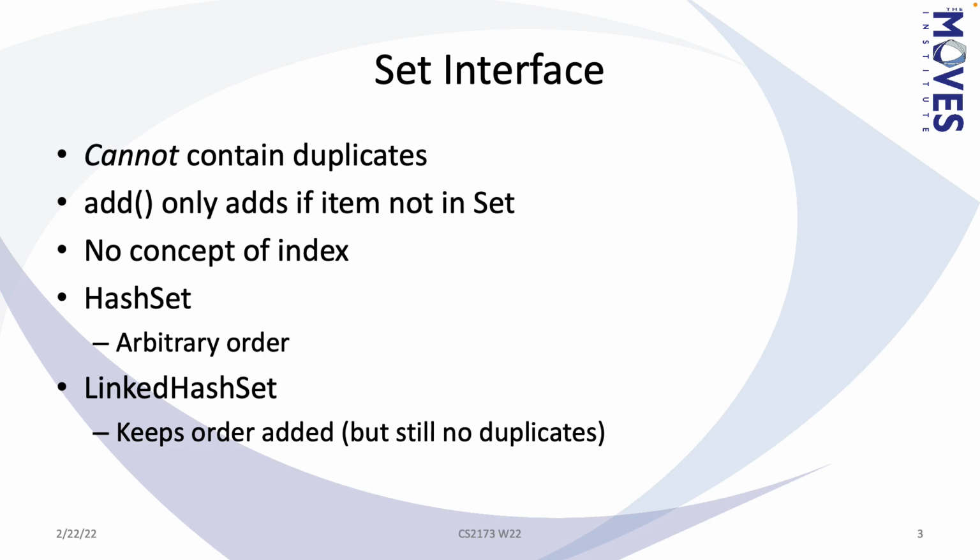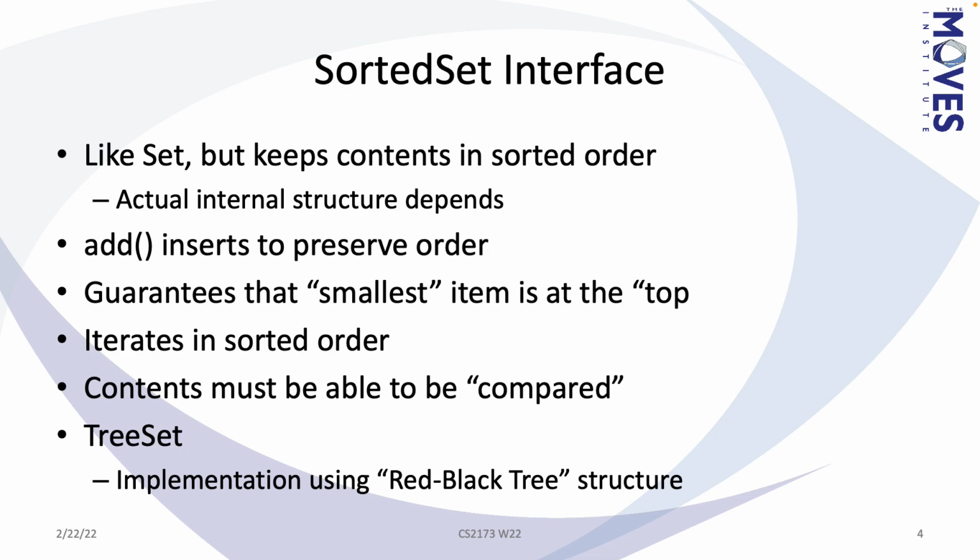Where that usually comes up is when we're iterating through. With a hash set, I just have a pile of things, and if I want to go through and list everything that's in there, it'll come out in some arbitrary order, as we've seen. Whereas with the linked hash set, if I want to go through each of them, they will go through in the order that I put them in. Okay, so all of that by way of review.